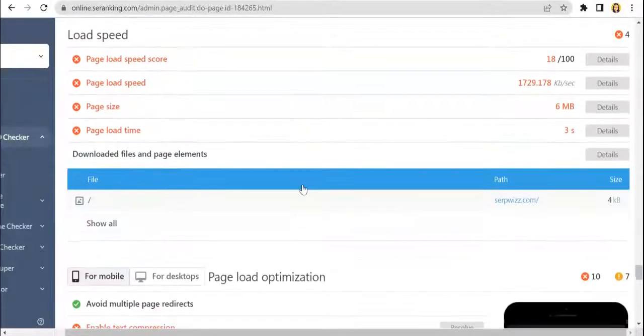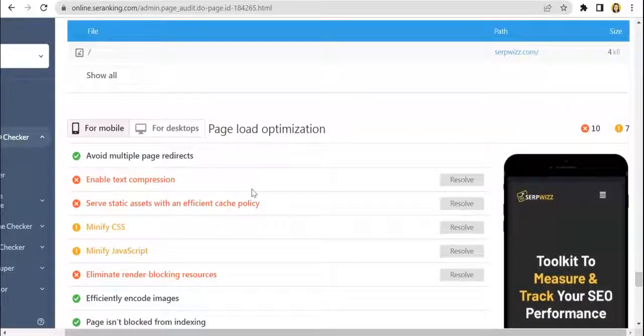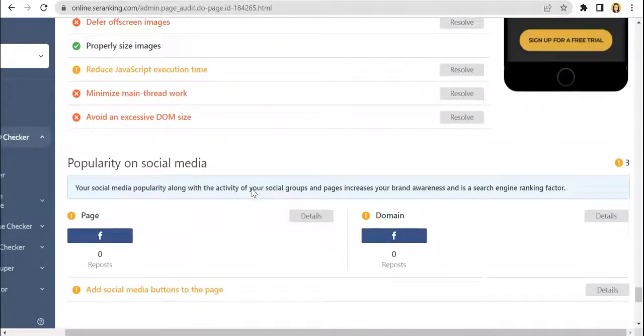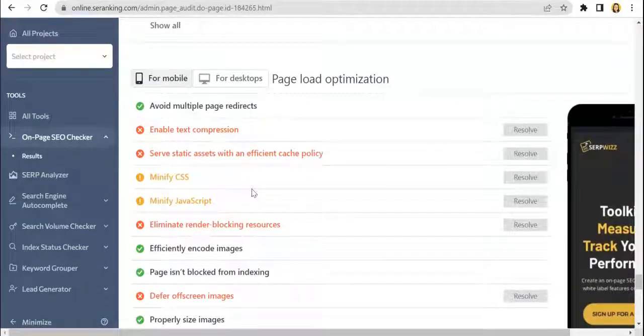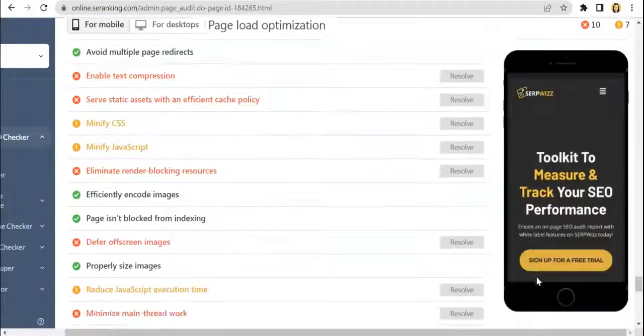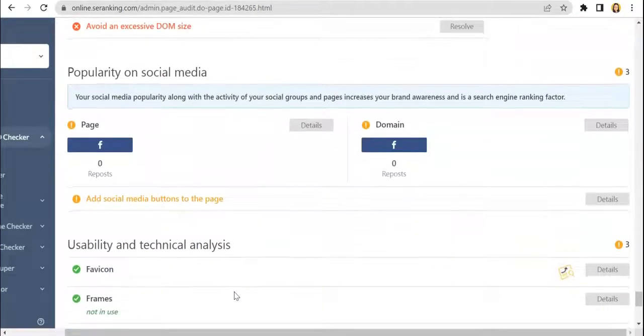Load speed. This is one of the things that you want to improve because slow loading web pages are not really attractive to most visitors. Here you get a look at what the page looks like when you open it on mobile. Popularity and social media.